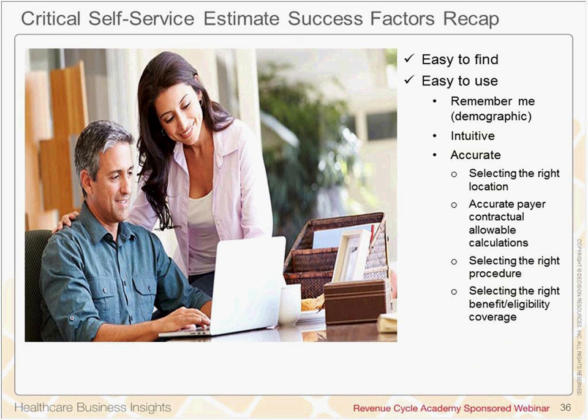And then finally, it has to be accurate. You have to accurately manage 4 key elements: the right location, the right insurance, the right procedure, and the right benefit coverage. And it's really our responsibility to do all of this as a healthcare provider so it's easy for our patients to do the right thing, which is schedule their procedure at your hospital.